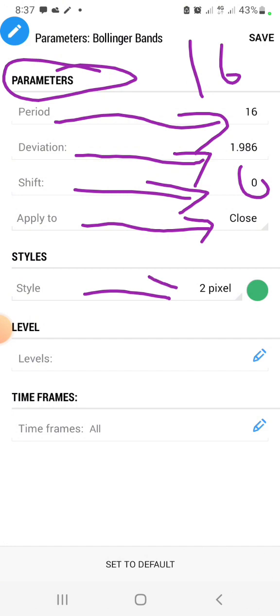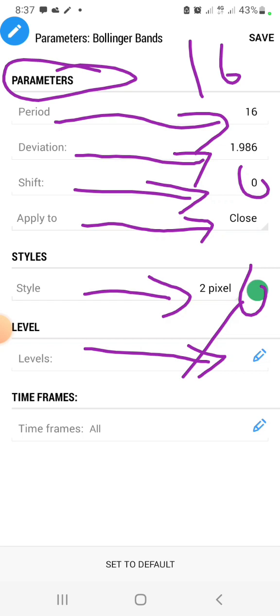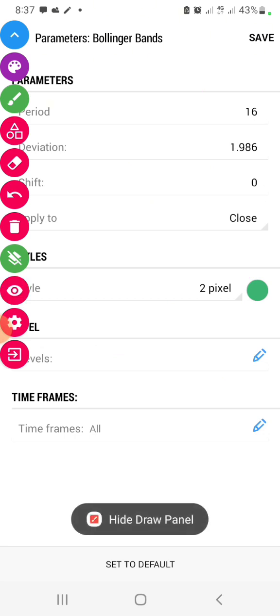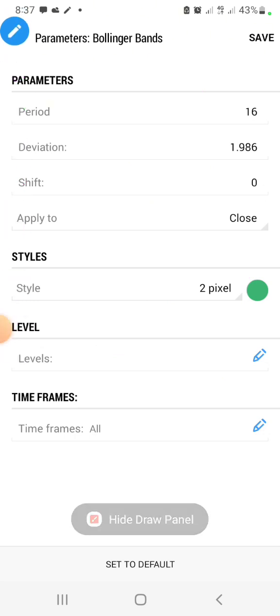Style, put any style which you want according to your eyes' consideration, and then put the color which you wish, and then levels leave at the default, and then time frame, make sure it is applied to all time frames. So that is the strategy, guys, and those are the settings of the Bollinger Band which you have to apply.